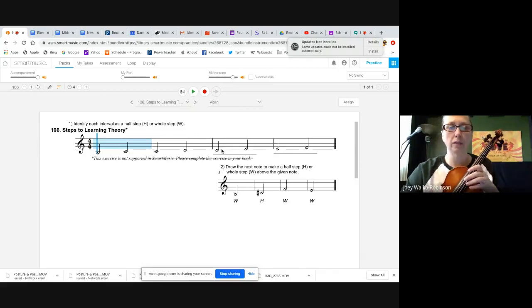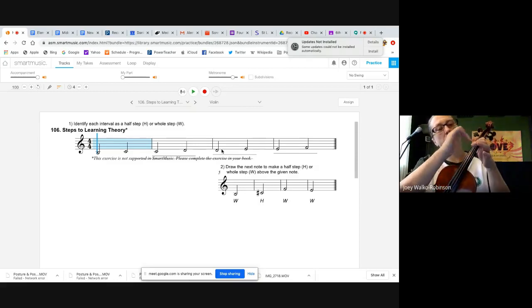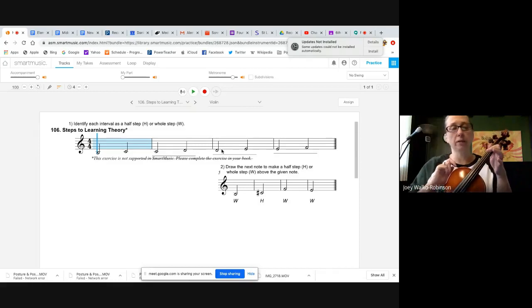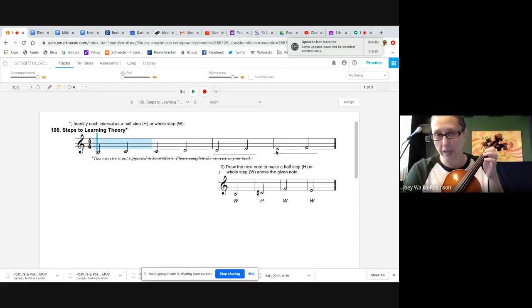Okay, so now D and E. So let's go to the D string, D and E. Is there space for a note in between there? Why, certainly there is. We could play a low one there. So that is a whole step. And lastly, E and F natural. Whole step or half step? That's a half step. Okay.